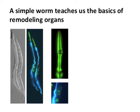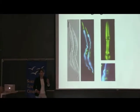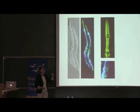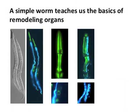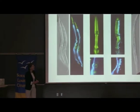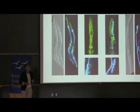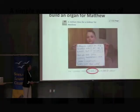I found that using a single protein, I can access the instructions for building an intestine in the pharynx and the uterus and essentially reprogram and remodel these organs to intestine. Here you see blue fluorescent intestine where the uterus and green pharynx used to be. And remember, we're doing this in a live worm that we have all this information about, so it really allows us to figure out how exactly this conversion is taking place.